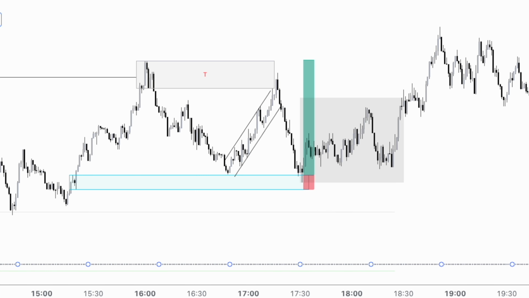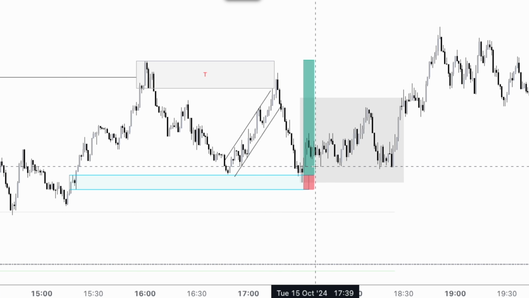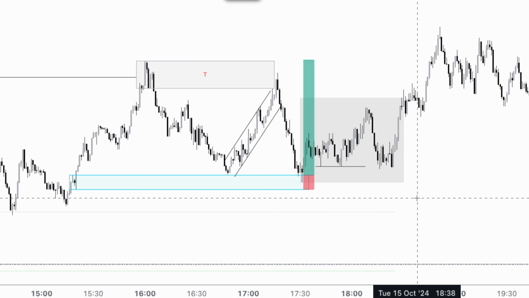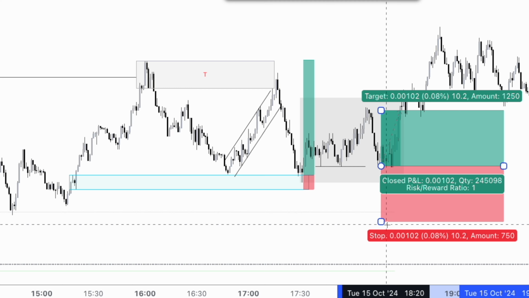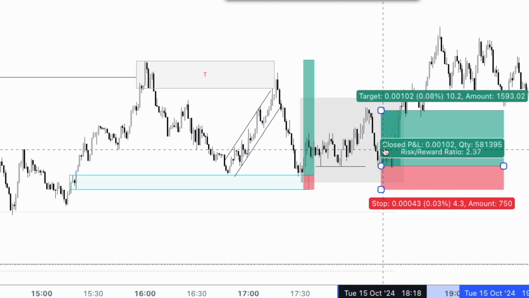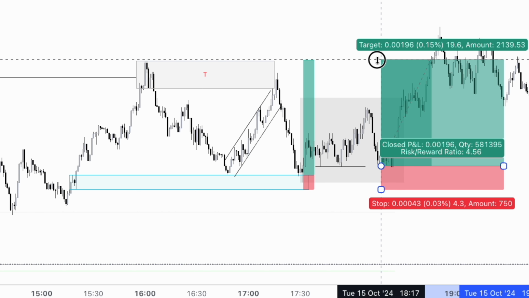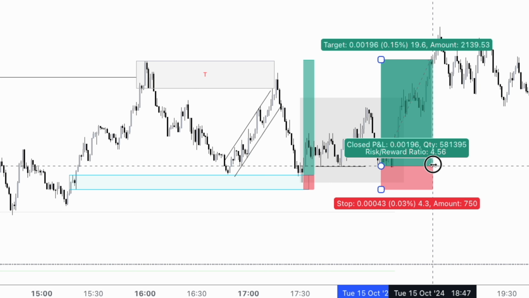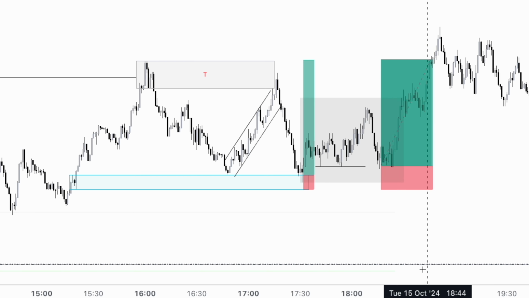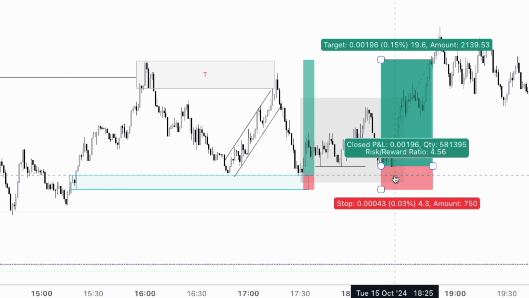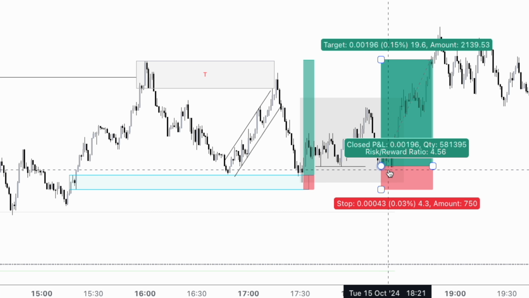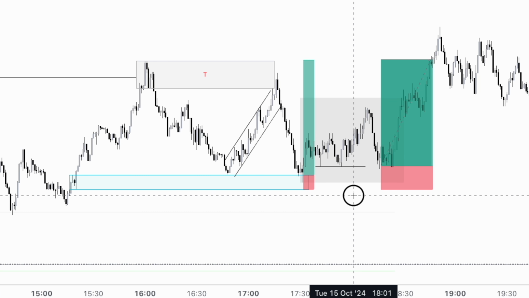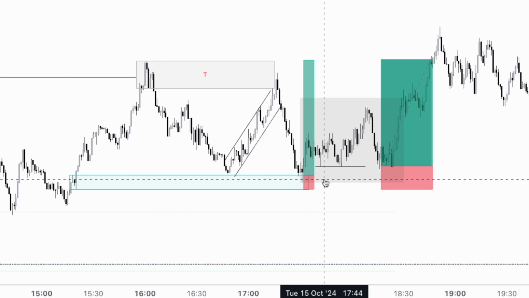Just what you can see, a double bottom. So price came down once again, took out these lows, and then went up again. The second entry was approximately 4.5 hours. So these were two entries, but I personally did not enter this one. I'm not a fan of second entry because I was already in this buy.